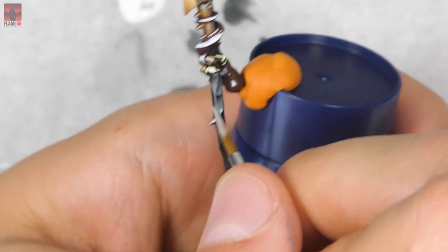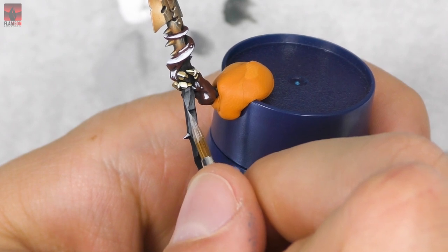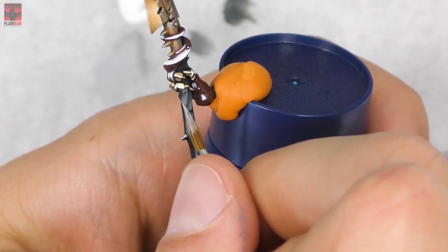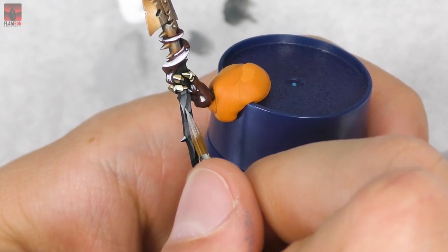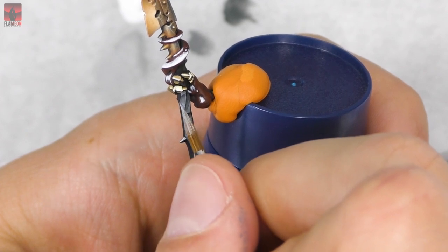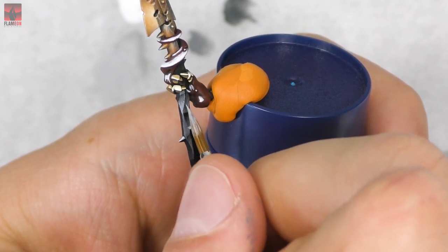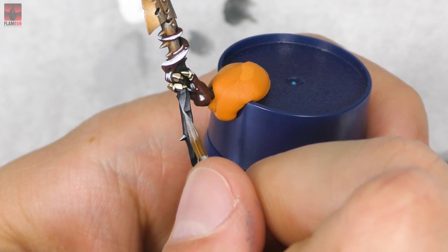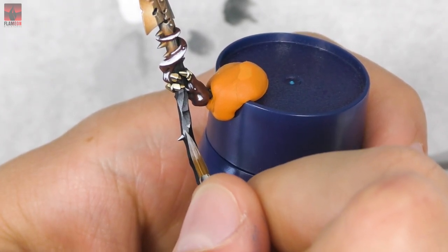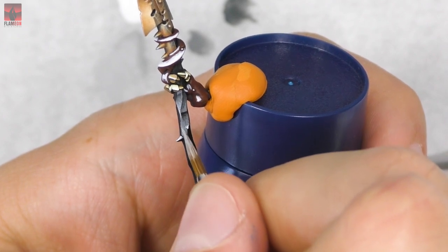Okay, let's highlight this. Once again, I'm painting tiny stripes, creating structure. It makes it look like it's a bit worn off. And in this case, it's of course very good to make it look like it.